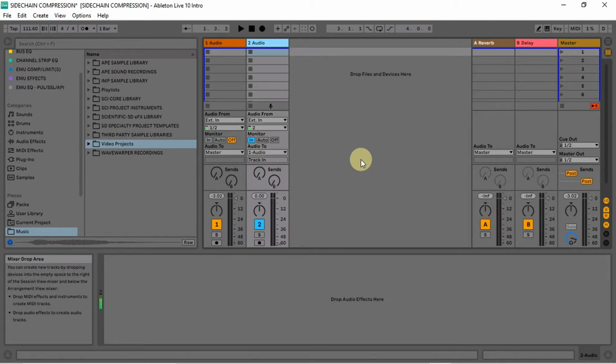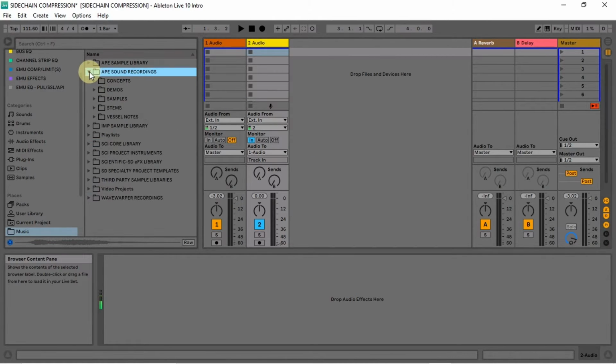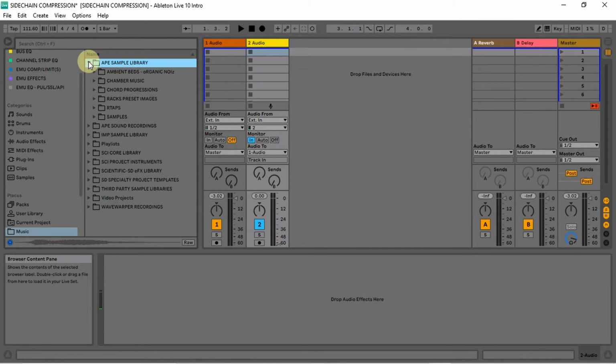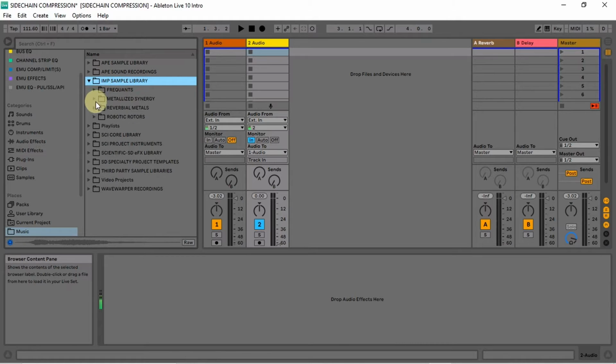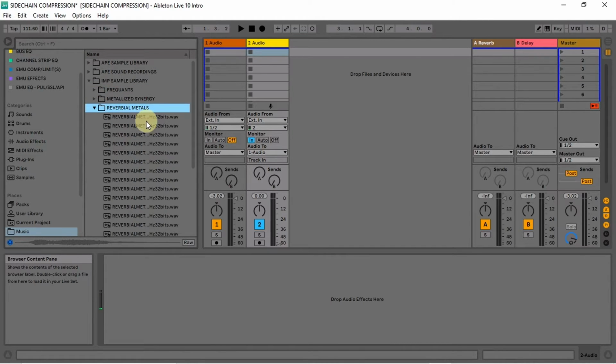I'm going to just pull up some sounds. Just going to pull up a sound. And we'll get into putting some different EQs on it just to see what happens.